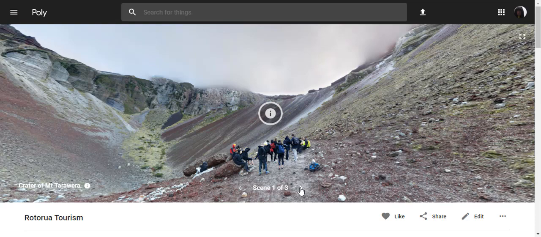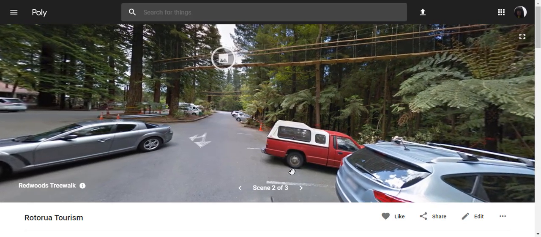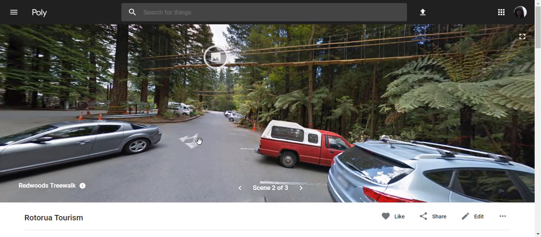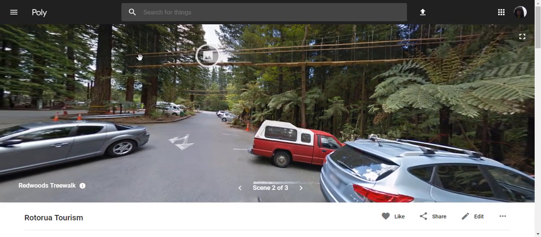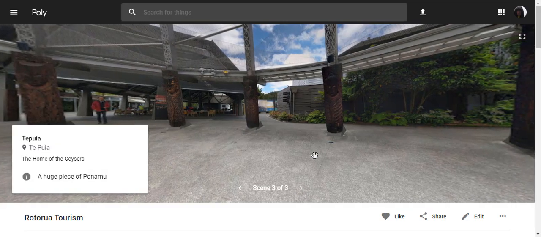So let's pop forward to our next scene, into the tree walk. And you remember the tree walk, I put that image overlay. The image is sitting there, so we can simply click on that, and then it pops over. Here's our image we've put over the top of there, and a description of what the image is on the side here. So that was our image we simply overlaid over that point of interest.